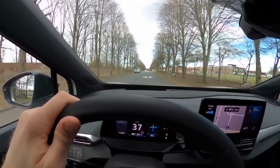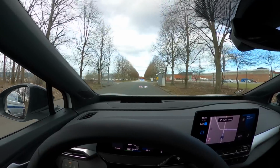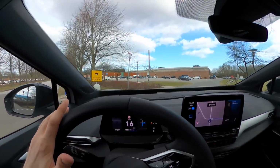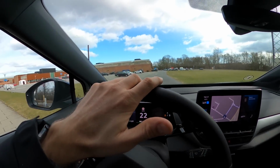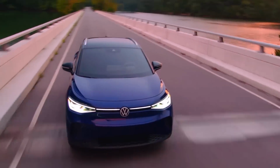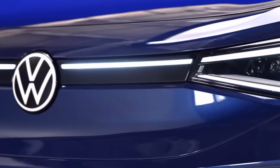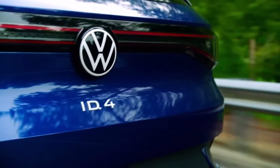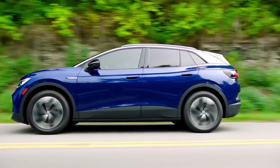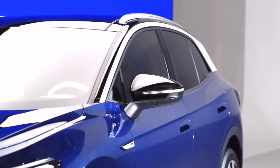So if I was talking to my friends or my mother and they asked me if they should buy the ID4, I would say it's a great car. I can definitely recommend that one. I would recommend the Life or the First version because that's a decent price for what you get. I personally would want the Max version, but I would buy the First version. Simply because the Max version gets too close to the Model Y and my brain can't stop screaming. I would recommend that instead then. You just get more bang for your buck there.